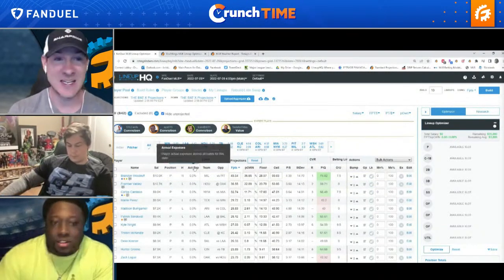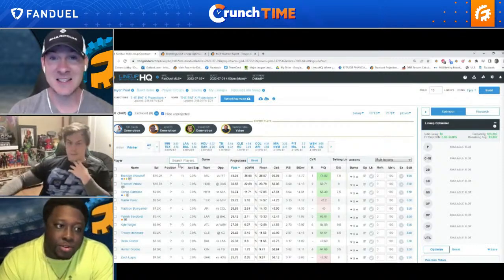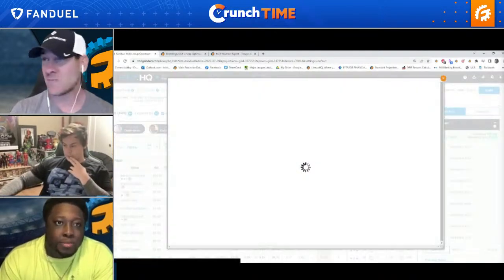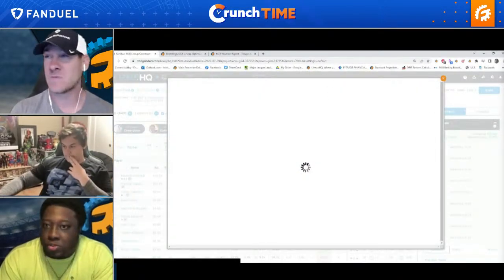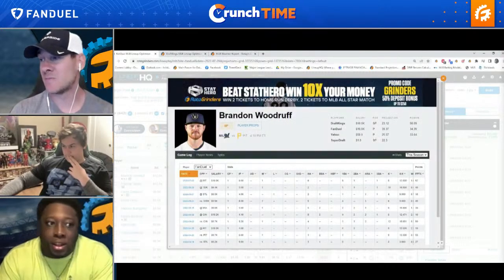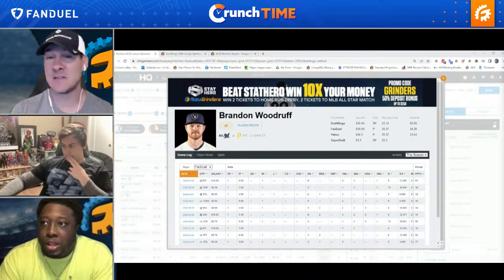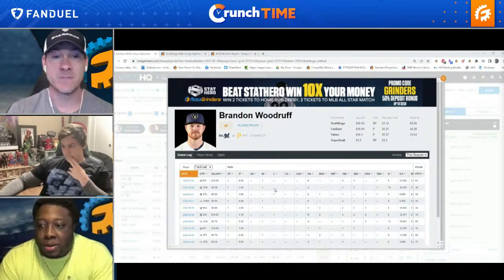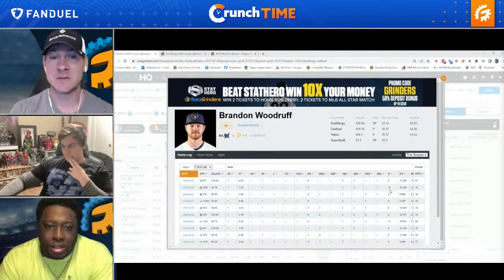The guy that I think deserves to be played in cash is definitely Brandon Woodruff today. The matchup against Pittsburgh presents a great opportunity for strikeouts, even though they have been hitting a little bit better lately. I put in my article today that Brandon Woodruff has looked good in his first two games back off the IL, especially against Pittsburgh, where he had, I believe, 9 or 8 strikeouts, if I'm correct.